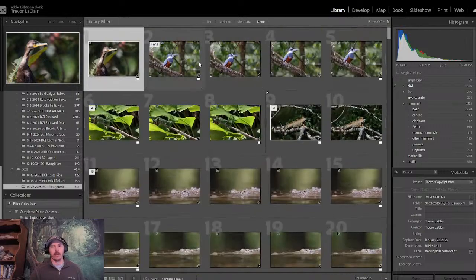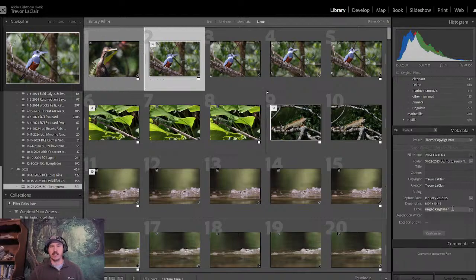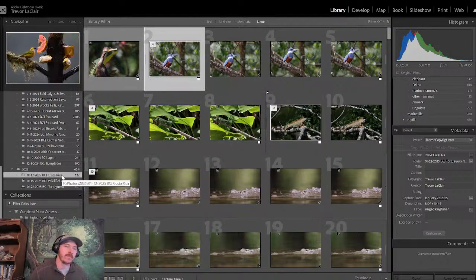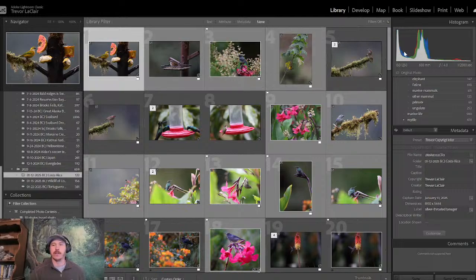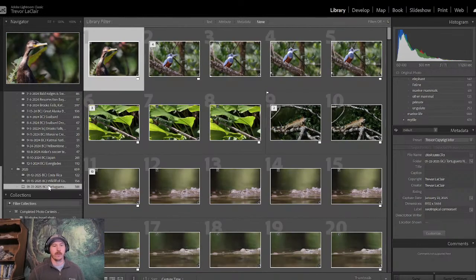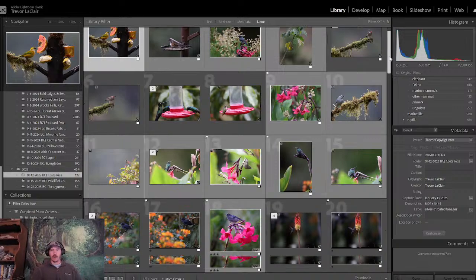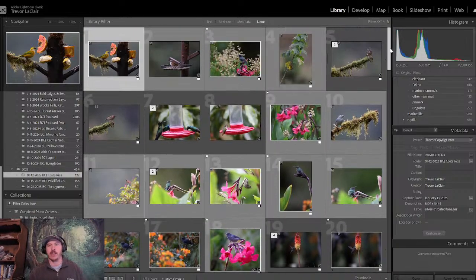And then I've also gone through and labeled some of them. So you can see this little box right here that has a label. I went through and identified all the species on all the images that I kept. So that one right there is a ringed kingfisher. But I'll get to the Tortuguero images near the end, after I play around with some of these bird images, and then I'll jump down to the Osa Peninsula and then Tortuguero. And all of those were taken in Costa Rica while leading the workshop on behalf of Backcountry Journeys.